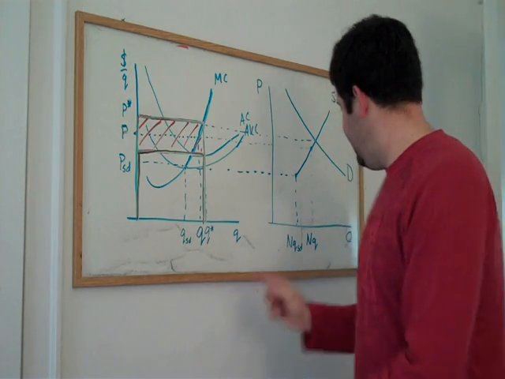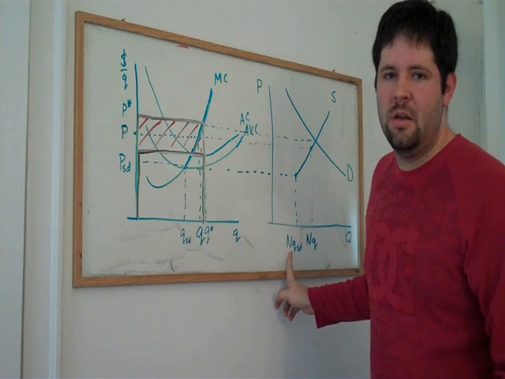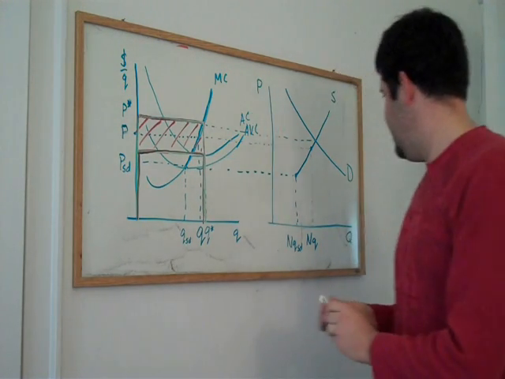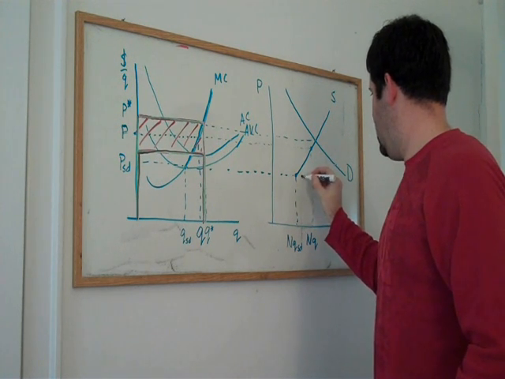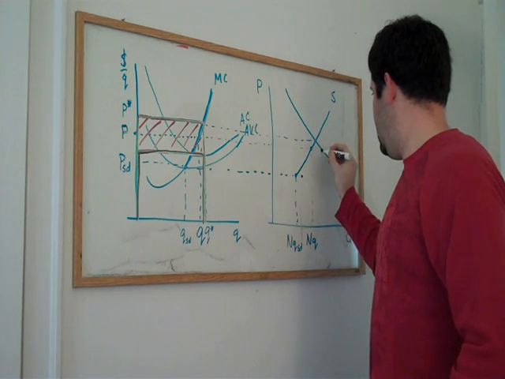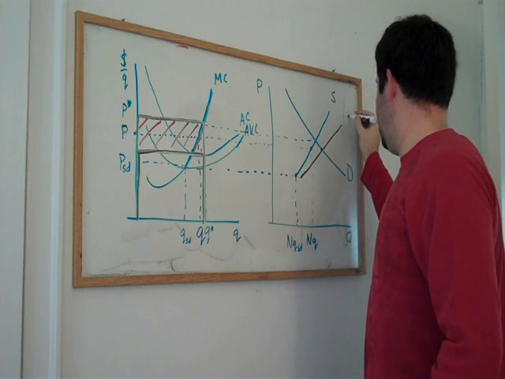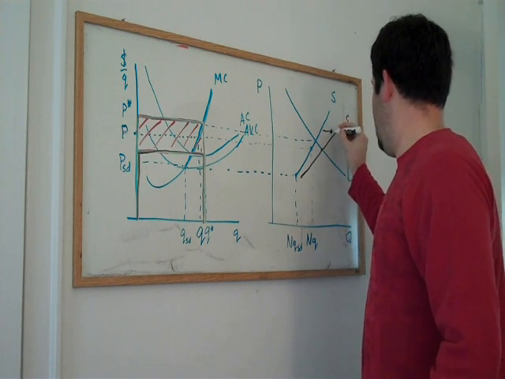But in the long run, that number will increase. So when that number increases, what happens is we multiply by a bigger number and we get a new supply curve from entry.